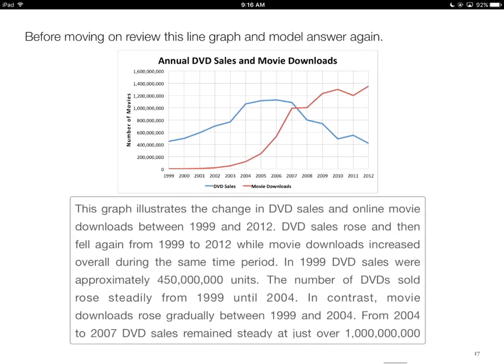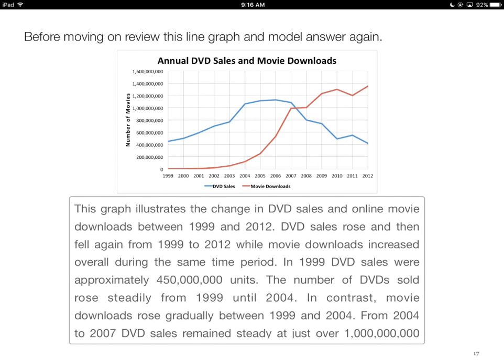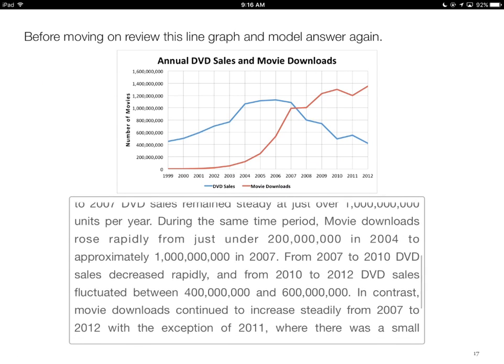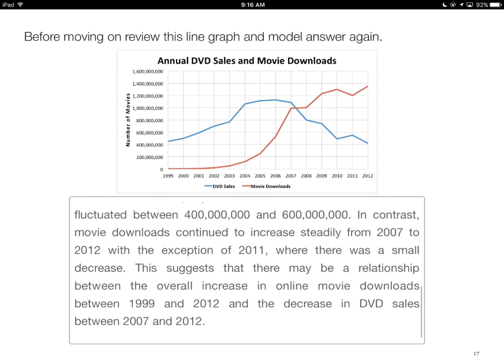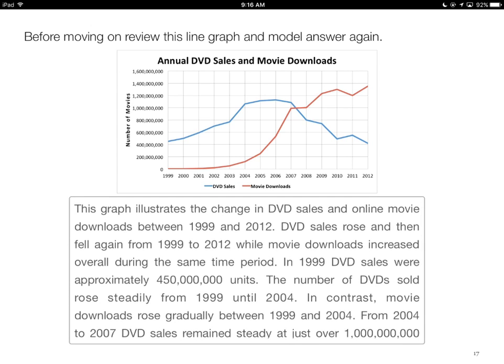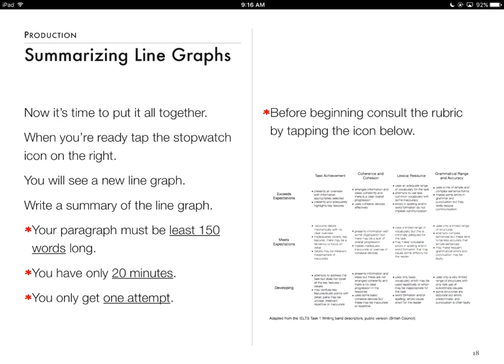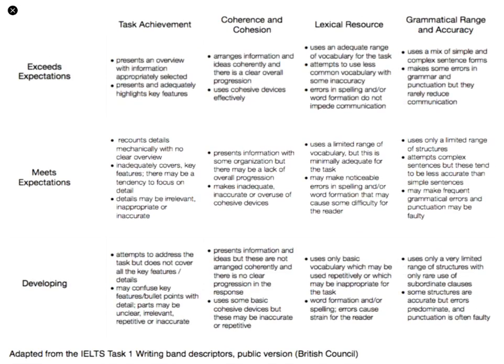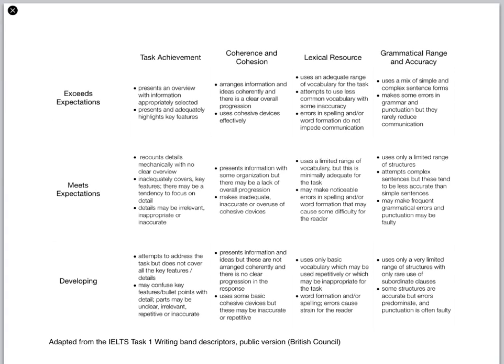Then they look at the original model line graph one more time, and hopefully with fresh perspective, having learned about the different types of sentences and the correct sequence of the sentences. Now they're moving on to the summative task. Here are the instructions, very clearly on the page. I've also embedded a rubric, so they can see what they should be doing, and this I can use as an assessment to provide feedback after the fact.